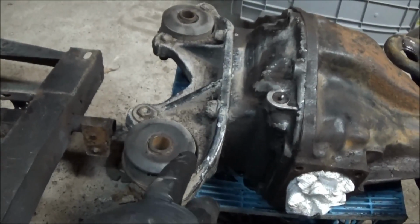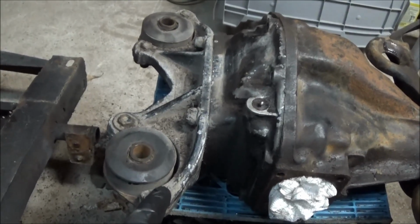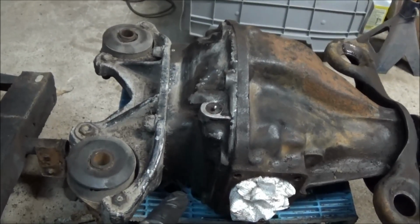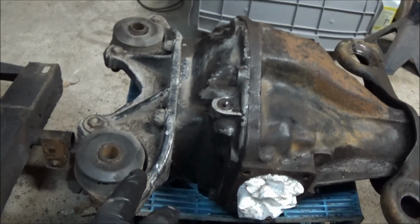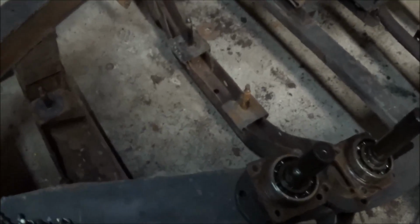The other thing I've noticed, and I'd mentioned this before, is I didn't realize that the 250s actually have a different rear case for the differential. I'm pretty sure, obviously almost 100% positive, they mount to the same mounting locations in the frame.